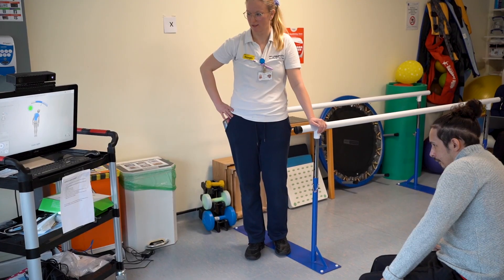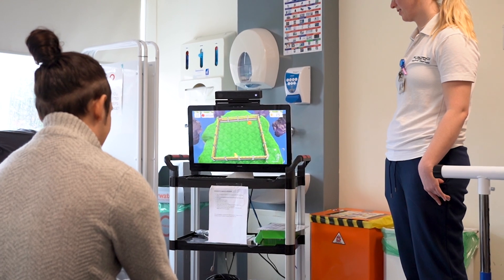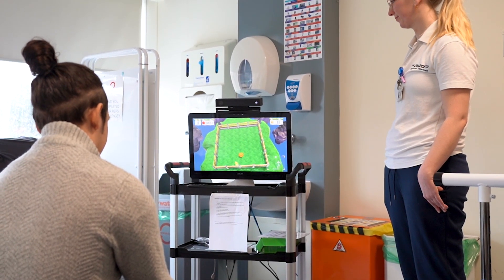Scientific research has proven that undergoing high dose, high intensity therapy is one of the key elements that may lead to limb impairment reduction and best clinical outcomes. This falls in line with the recent NICE and National Clinical Guidelines trends, which show that you need at least three hours of therapy on at least five days a week. The MindMotion Go can help support these new guidelines to benefit patients with the support of their therapist.